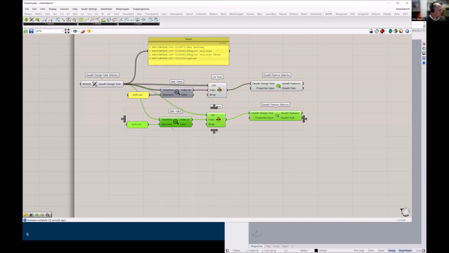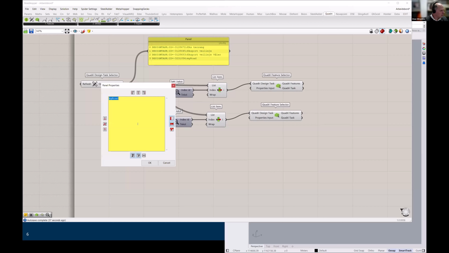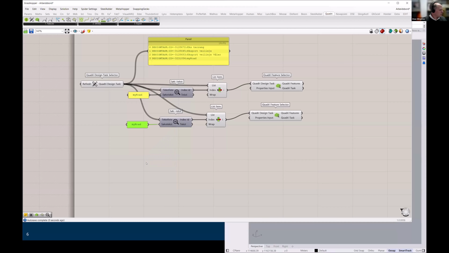So I just copy this and say, now I'm looking for the terrain. That's what I in Norwegian have called X-terrain. It's case sensitive, but I don't need the whole word, the whole sentence. So now I have one collection here with the geometry and one collection with the terrain.